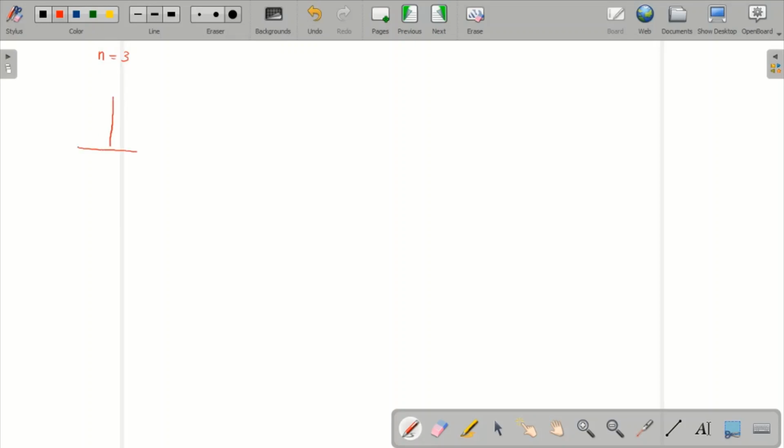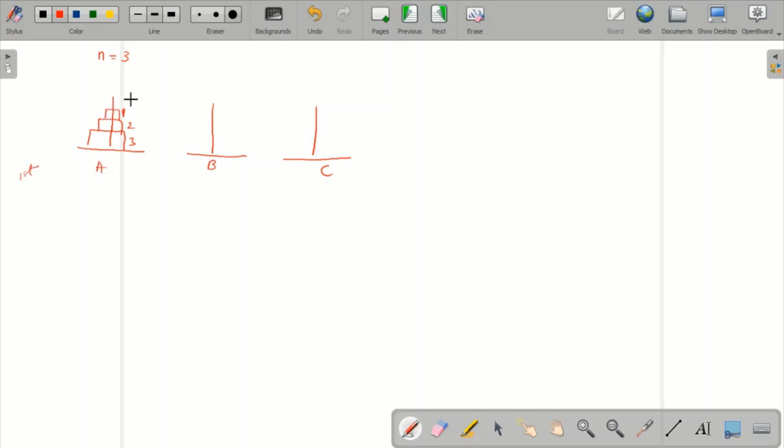I'll just give the source A, then this is B, and this is C. Okay, so here I have 1, 2, 3. So I'll name it as 1, 2, 3. My aim is actually to move this to this. So this is a source, this is an auxiliary, and this is a destination. When we read n is equal to 3, this many disks are there. So in our first iteration, what do we have to do?